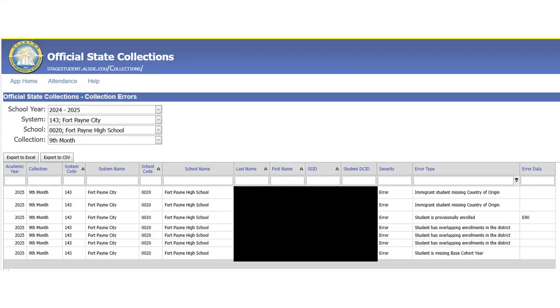Okay, I just wanted to show you this so you're aware of how to access this. You can look at each Title I school and go from there and work with the person in your district that is able to make these changes. Once they make the change, it's going to take overnight to roll off in this collection. So you can check back the next day and see what you have remaining. Again, it's very important that you're doing this in that 3-week period between the last day of school and the third Friday in June, and make sure that these are all taken care of.